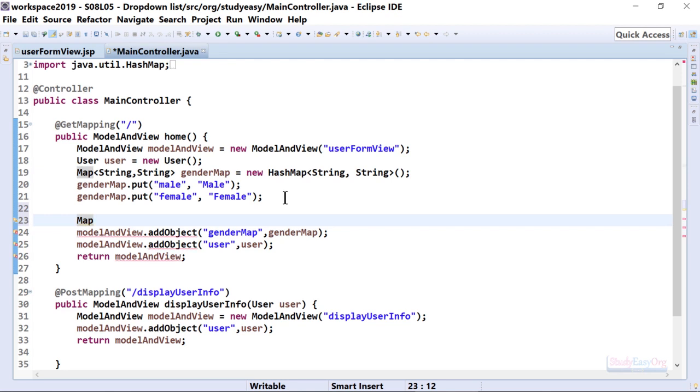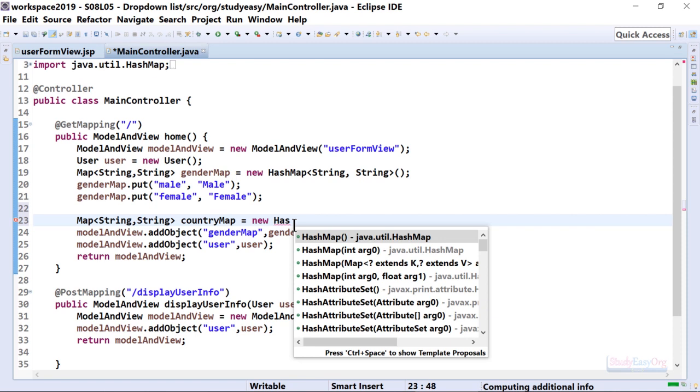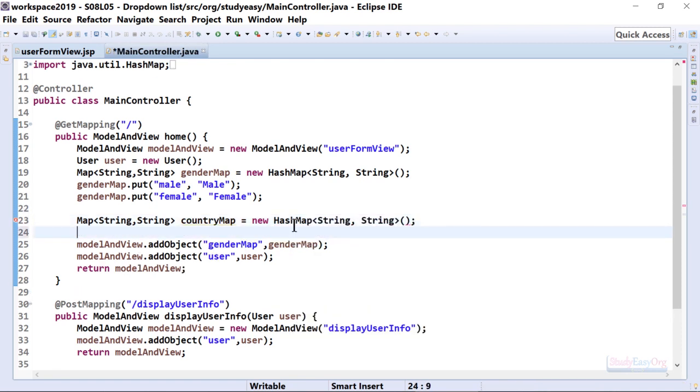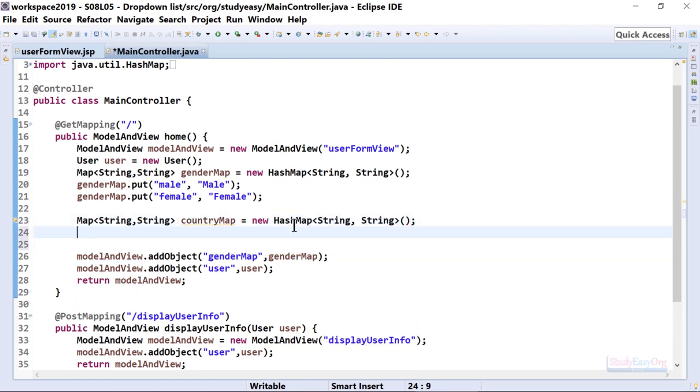So it would be like map of a string, key value pair, name would be country map equals new hash map. Here we go. This looks good, and now we will add a couple of values in here.